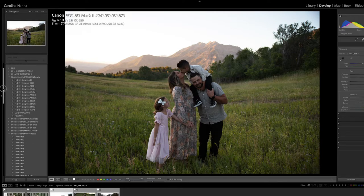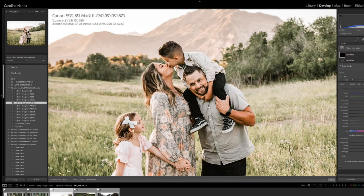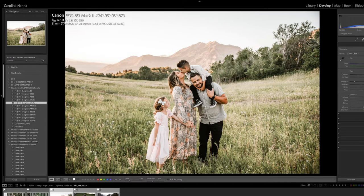Let's move on to the next one. Let's edit this with Evergreen — I'm going to do Warm Plus. I'll bring the exposure down and temp up. Let me just get that where I like it — that's pretty good. The only thing I would probably do is just use a brush on dad's head here, it's just a little bit bright. I would also use a shadow reducer brush and just bring his eyes up a little bit, but this gives you a good idea. So this is Evergreen.